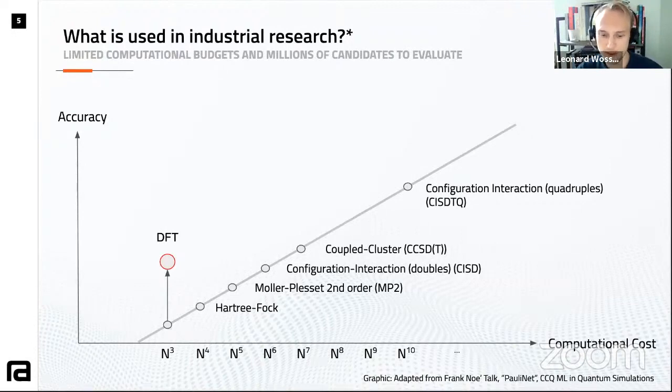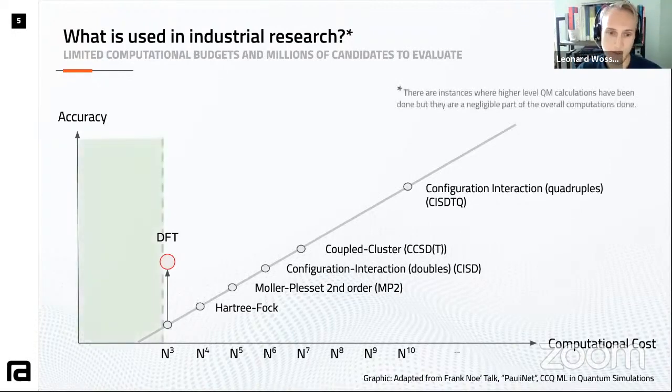The important point I want to make here is that if we look at what is used today, in the context of what I just mentioned in terms of molecular dynamics or virtual high-throughput screenings, the majority of industrial users use very low-level, meaning inaccurate, but very fast methods. That being said, I know there are examples where higher levels of theory are used. For example, DFT is also used at the end of many crystal structure prediction processes. But the volume of DFT calculations versus the volume of, for example, force field calculations is negligible in terms of the overall computational volume done in industrial processes.